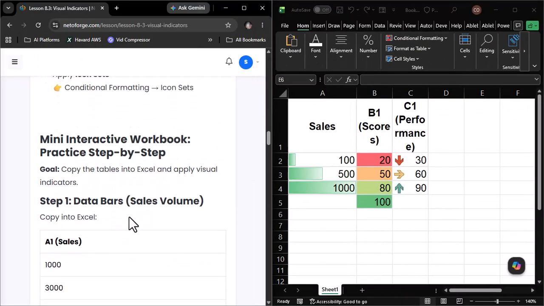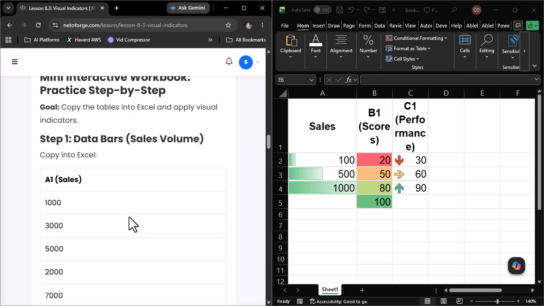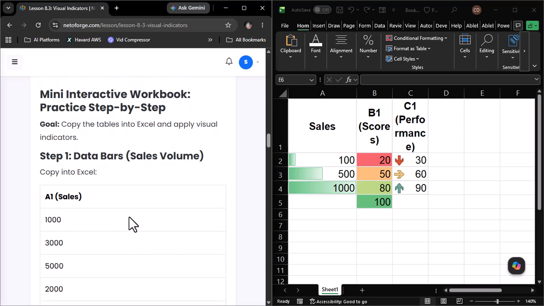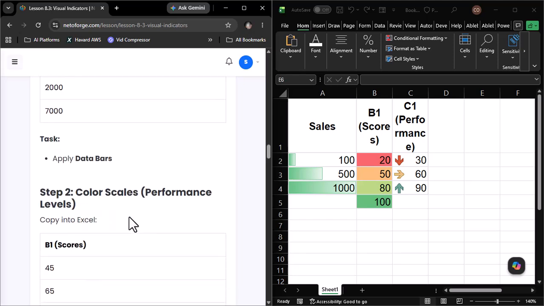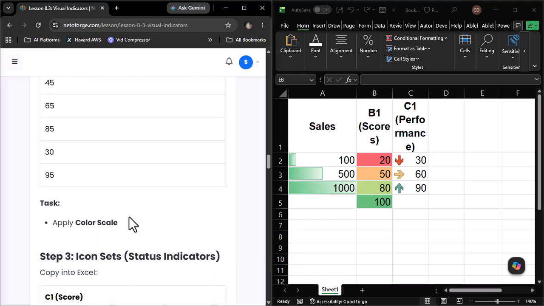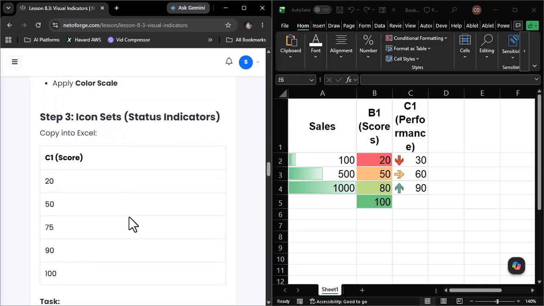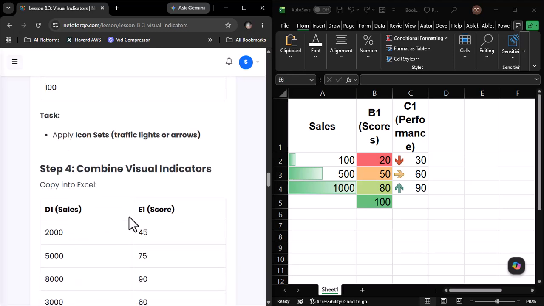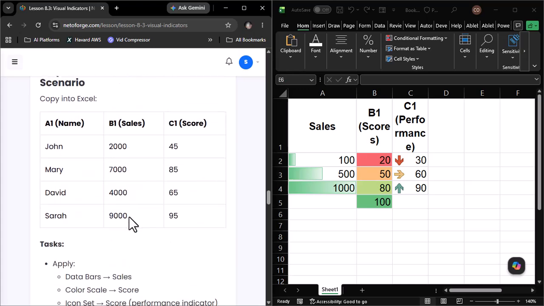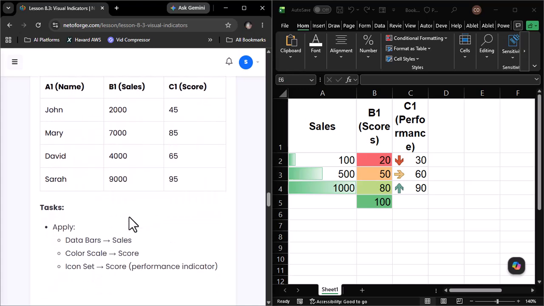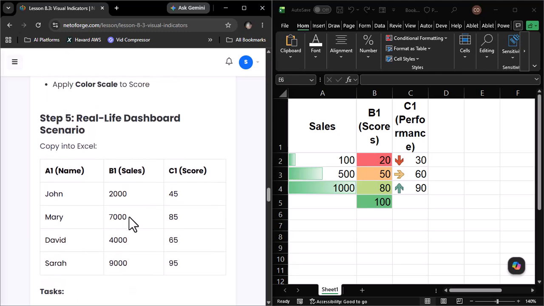One more thing we'll look at is also have some workbook, maybe some things you can try to learn more and understand how these conditional formatting works. So today we've talked about applying data bars, we've talked about color scales, we've also talked about applying icon sets in your data. All right, and these are things that really make sense.